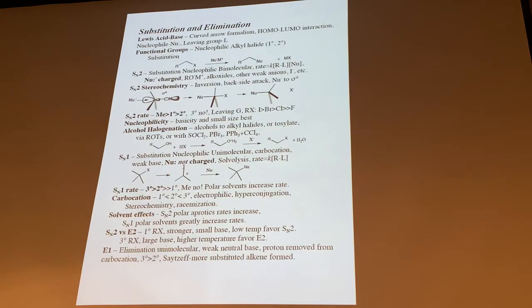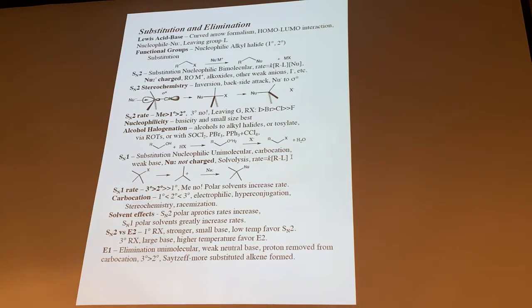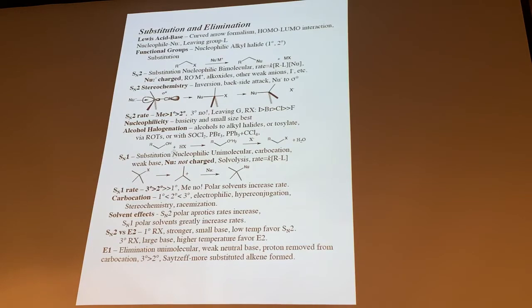Topics to keep straight: substitution. SN1 goes through the carbocation — ionization is the slow step, and the rate does not depend on the concentration of the nucleophile. It's unimolecular. Here's the rate expression: it only involves the substrate with the leaving group on it. SN2 is the opposite — it's bimolecular. Charged nucleophiles are typical. Primary and secondary are the fast ones for SN2, whereas tertiary and secondary are for SN1. If the base is bulky and too strong, like t-butoxide, that's your typical E2. I guarantee there'll be t-butoxide on the final doing an E2 elimination.